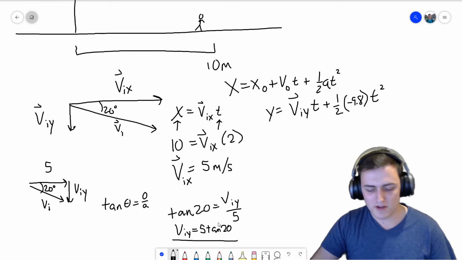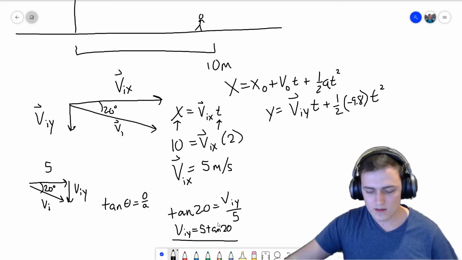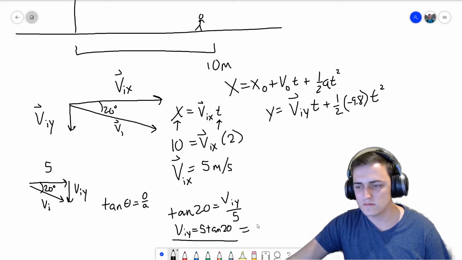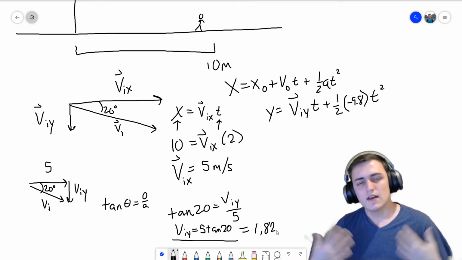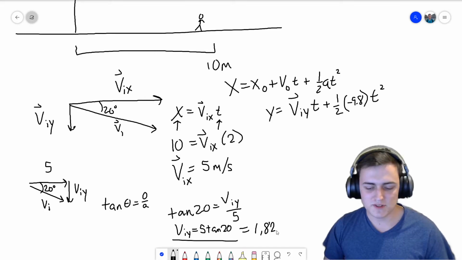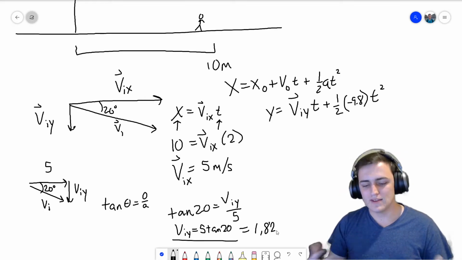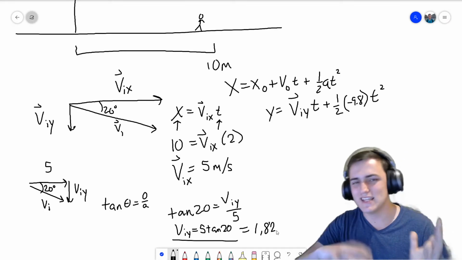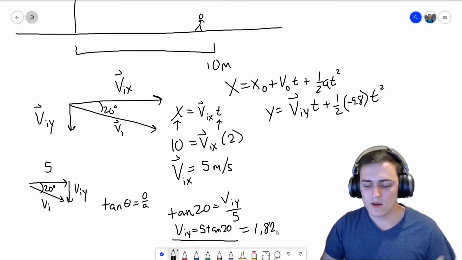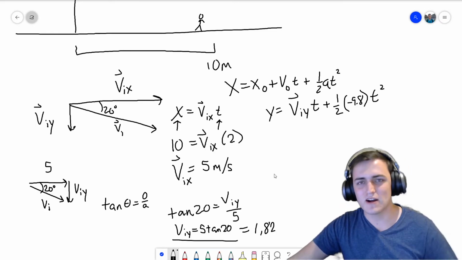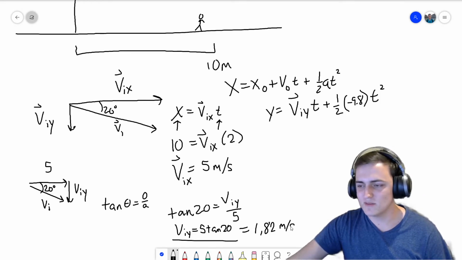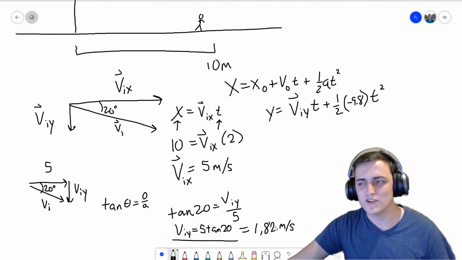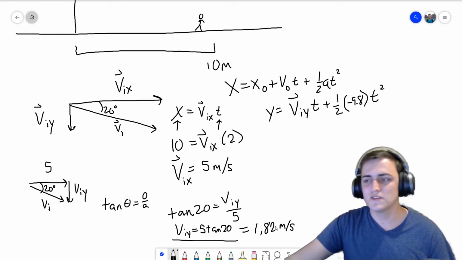And we'll put that in the calculator and we will get 1.82. And yeah, we're rounding to 2 decimal points, and so it's going to be a little bit inaccurate. If possible, it's always better to use that 10-digit answer your calculator outputs and to keep using that through all your work. But it can be a little complicated to try and track all those numbers. So now that we have this, and it's in units of meters per second, we have our V initial in the x and y directions.